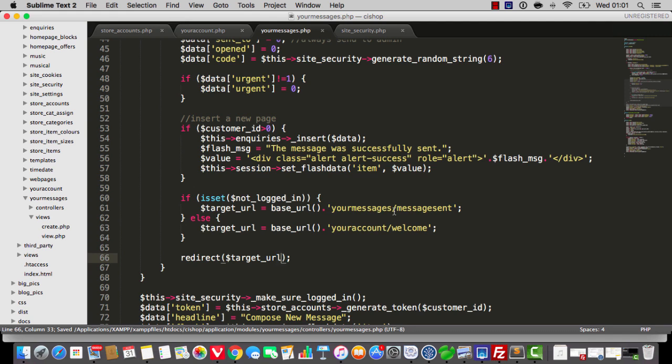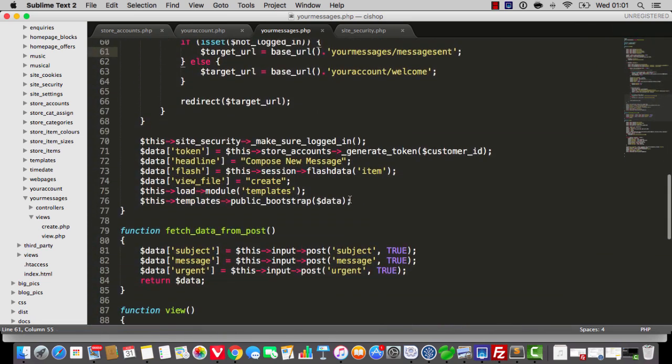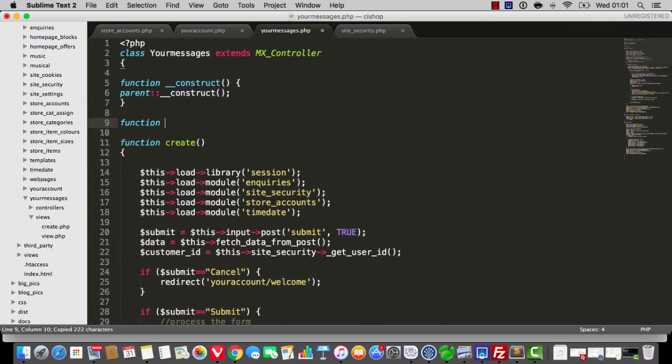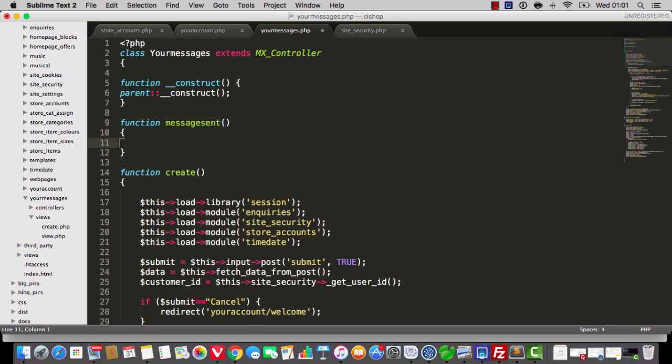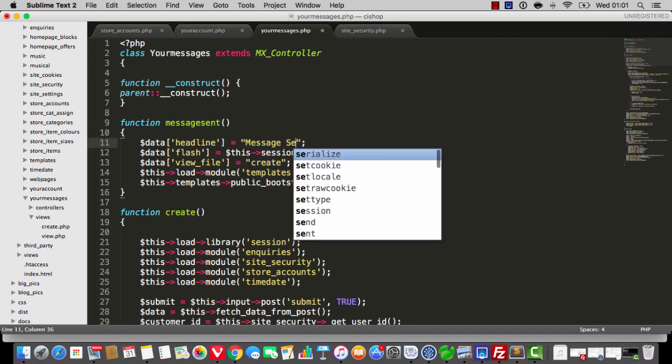So I'm going to now build your messages message sent. It's going to be pretty simple. Basically, it will just bring up a template, something like this, and we'll say function message sent, like that. And I'll add in a nice headline that says message sent.